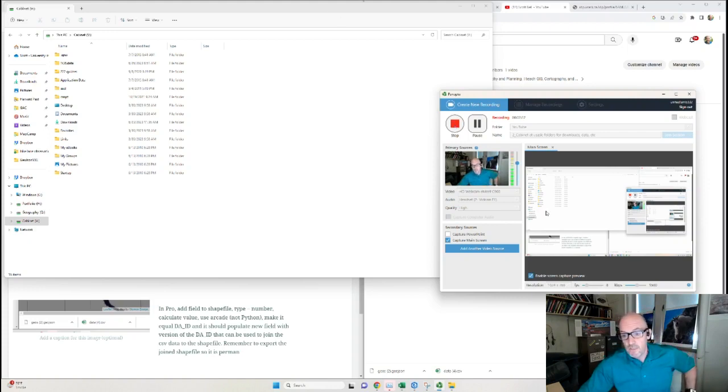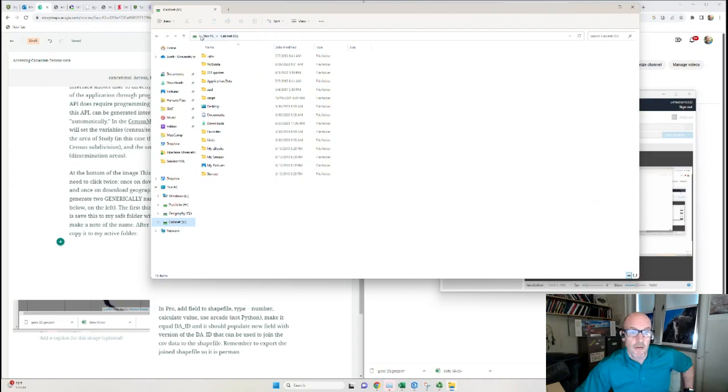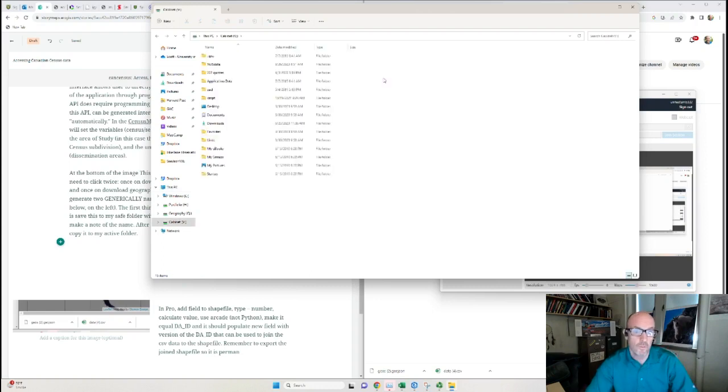Okay, so in this window, not sure how well you can see this because it is pretty small. I'm going to bring it into the middle. I'm sitting on this PC. If I go to this PC, it shows the various drives. There's the C drive. That's the hard drive in the plastic box that's under my desk. Also a viable place. That's historically the place I would be putting lots of my GIS stuff. But I see Cabinet here, and so I'm going to go to Cabinet, open it. And you see some folder structure there.